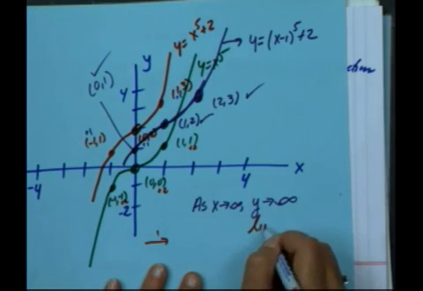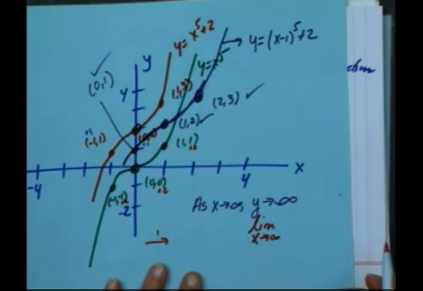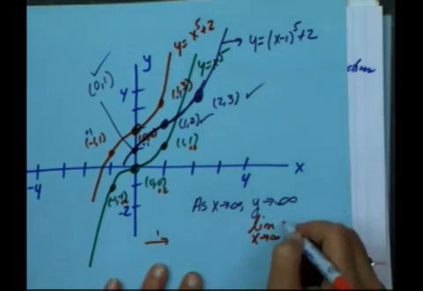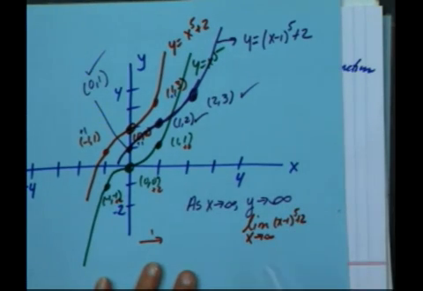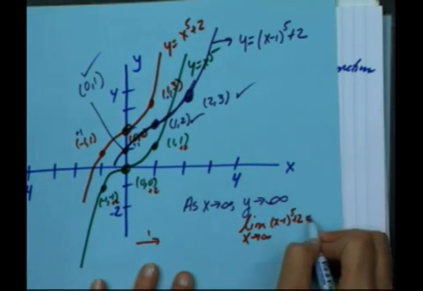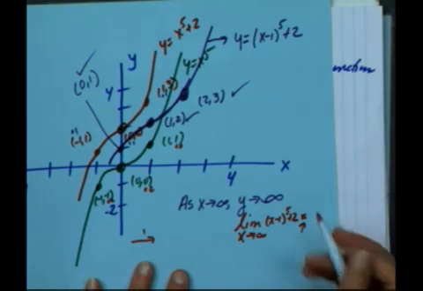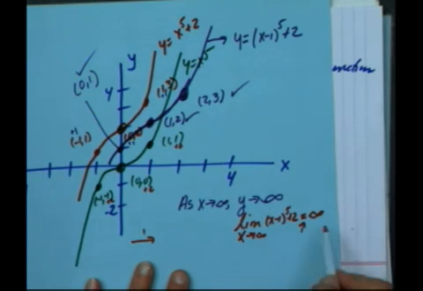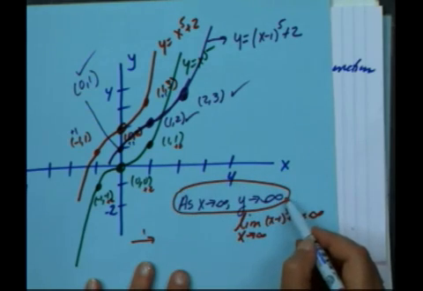That's the limit as x approaches infinity of this thing, which is (x minus 1) to the 5th plus 2. So this says, as x approaches infinity, this y value, this is your function y, is going to... when you're working with limits, you actually say equals, but it really means approach. The limit is infinity, which you can never touch, but you use equals.